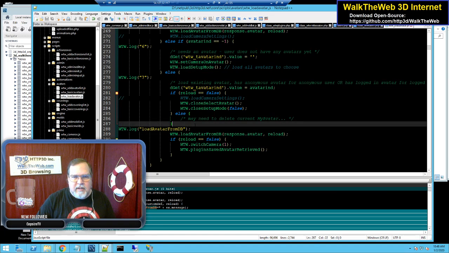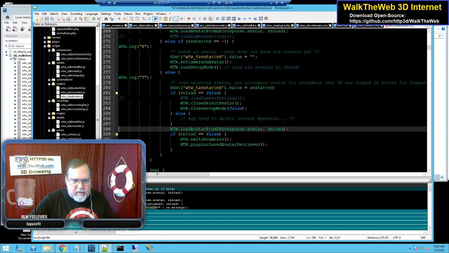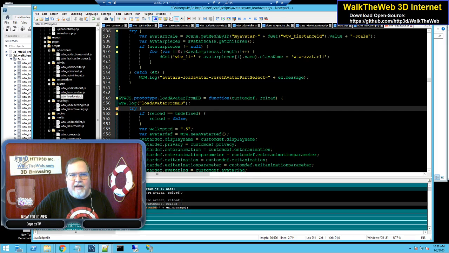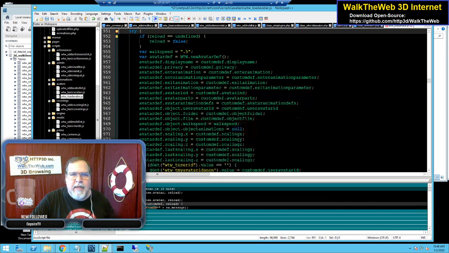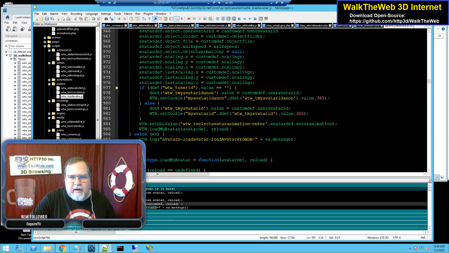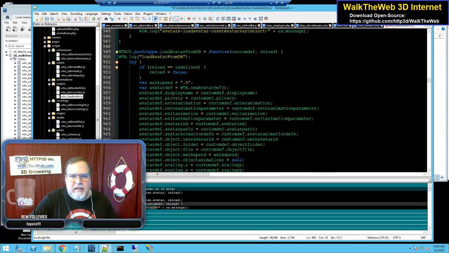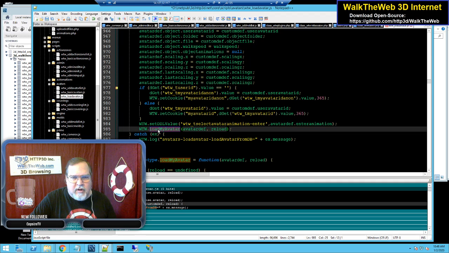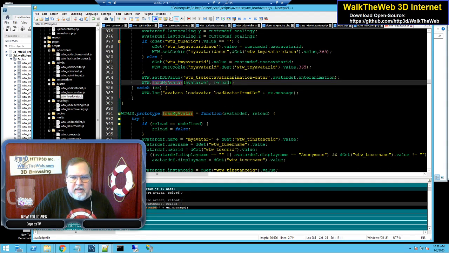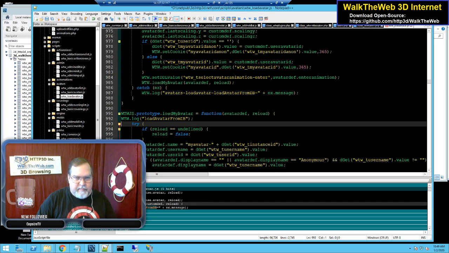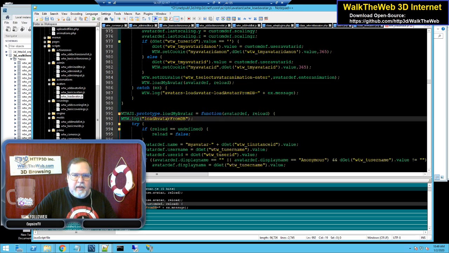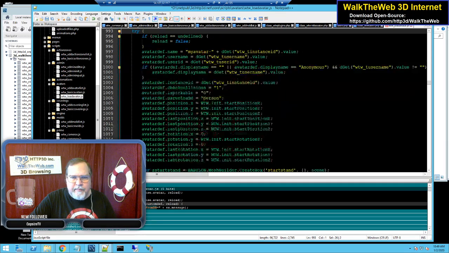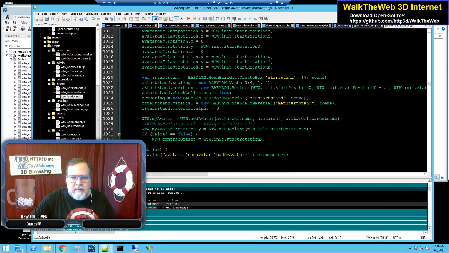And the first thing I'm going to do is knock it out of here, because that isn't where I thought it was going. And here, I'm going to put it right here, just so that we have this process saying when it actually runs this file. What's happening here? Load my avatar is the pre-load. It gets everything set, all the values, and we're good on all that. And then it goes to this process, which is load my avatar. And that is where it's actually going out there and grabbing the avatar. It's doing it right here.